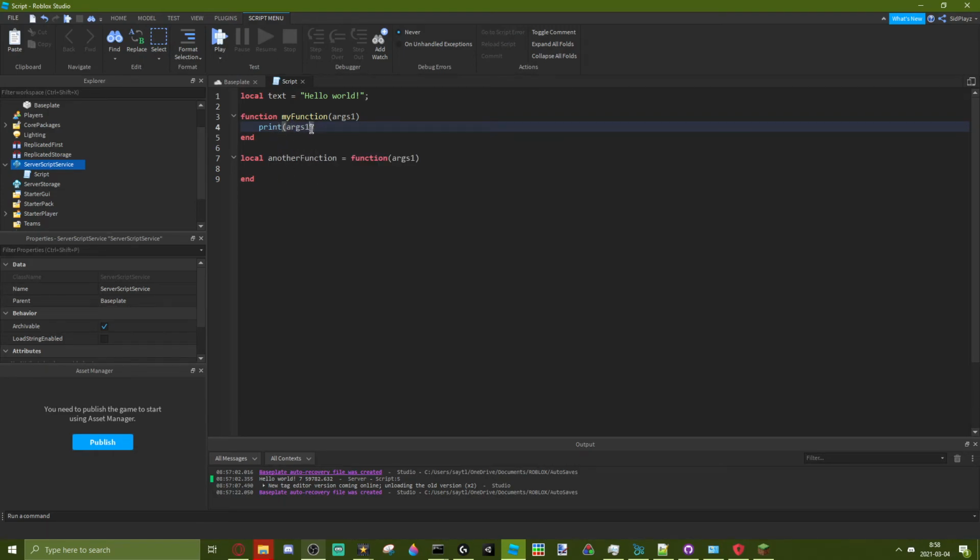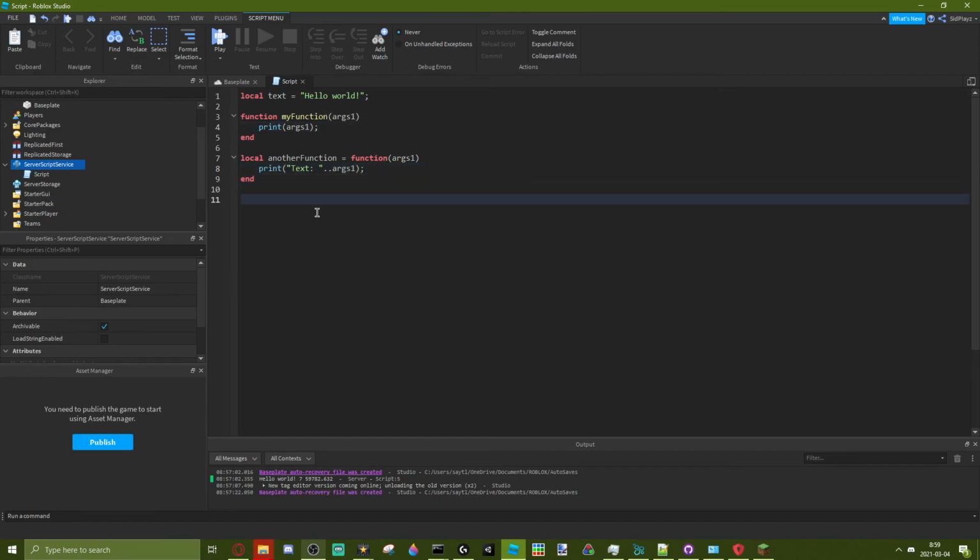Well, args1 is currently not defined, but when we call the function, it will be defined. And then for the other function, we can do print text, colon, and we can put a space there, dot, args1. And that is all done.